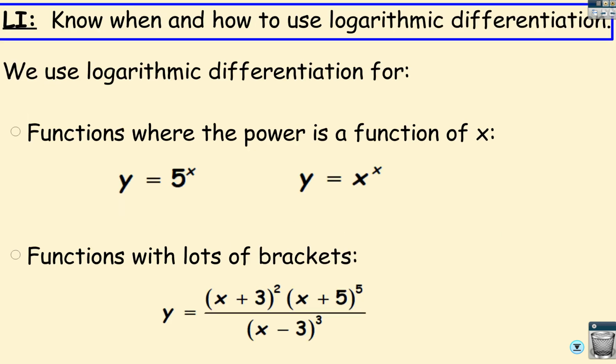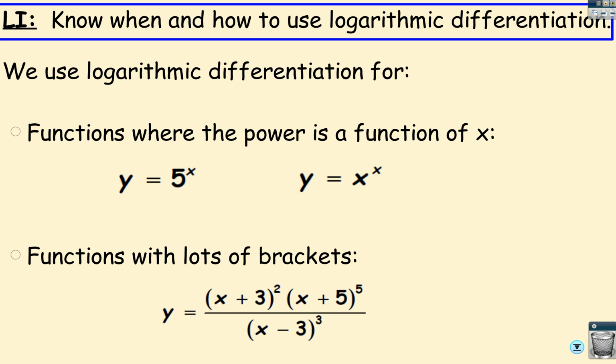So let's take a little look at what types of functions we would use this technique for. Well, the first bullet point there is we would consider this technique for functions where the power itself is a function of x. So any sort of exponential function where the variable is the power, so 5 to the power of x or x to the power of x is the sort of thing we're looking at there.